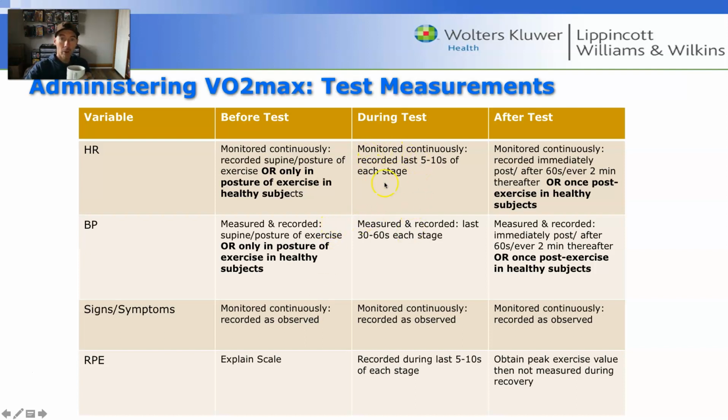We will measure heart rate during the test, and I'll have you all record that on your lab. Blood pressure, we will not measure during the test, mainly because we're running and it's almost impossible to do that. Okay, we'll just do a pre and a post blood pressure. Something else we're going to measure during the test is what's known as the RPE, rating of perceived exertion. I'll show you what that is here in just a moment.